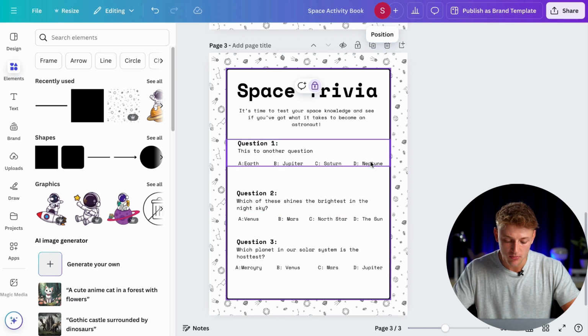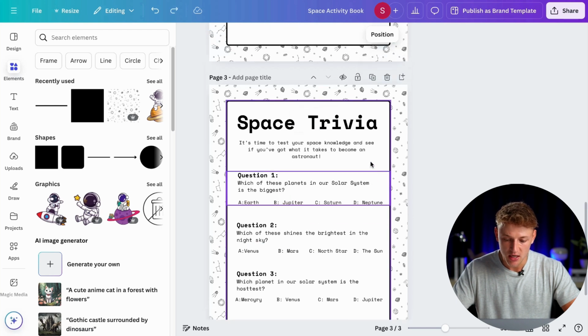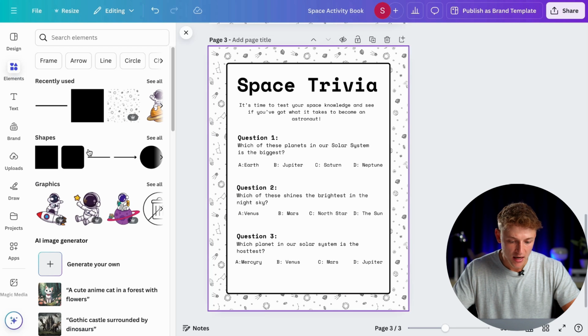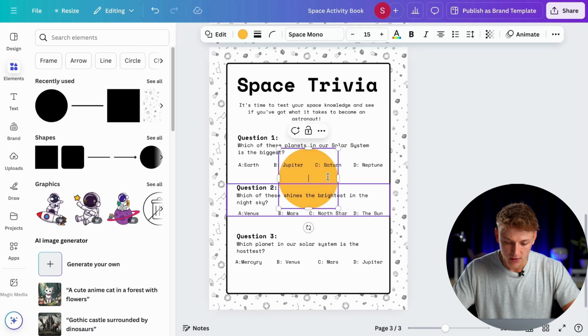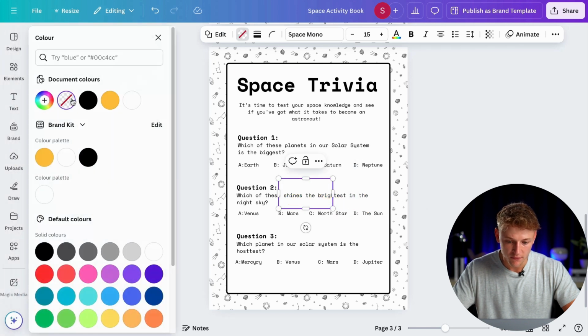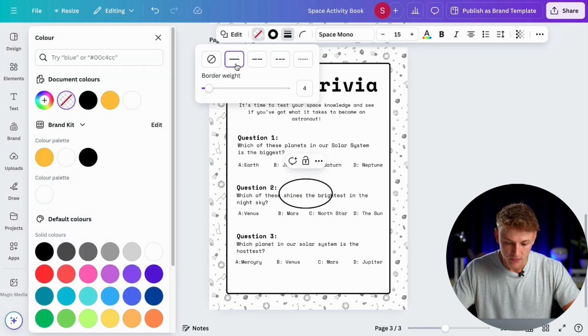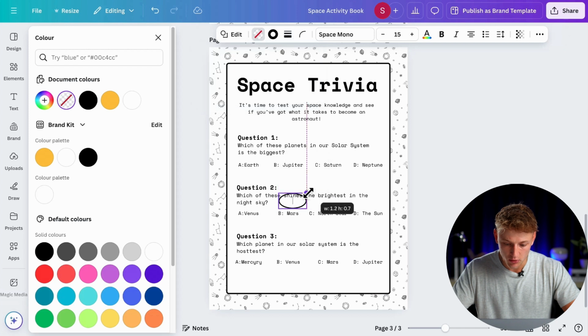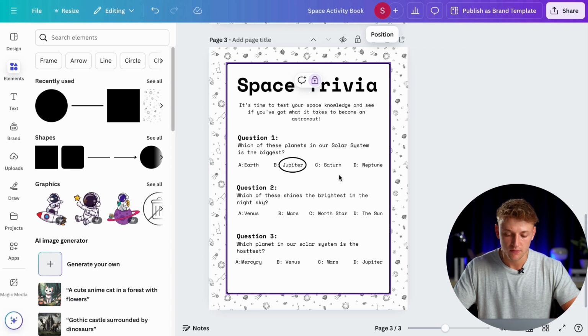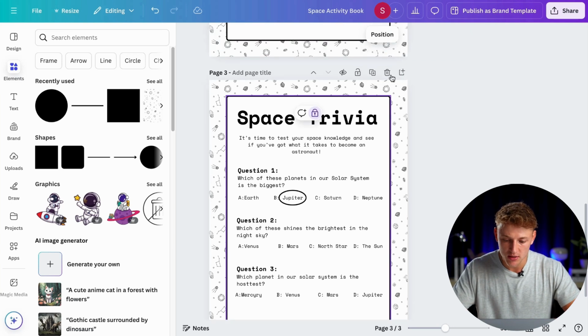And then when it comes to making the answer pages, let's just say we needed to make the answer page for this book, maybe just duplicate it, and then just take something like a circle. Let's go ahead and make this a little bit wider. Depends what you want to do, and then just go for no fill, but give it an outline like this, and then you can just circle whichever answer is the correct one. It's Jupiter, so I just circle Jupiter here as the answer. So that's what you can do for the answer pages. Again, super simple to do.